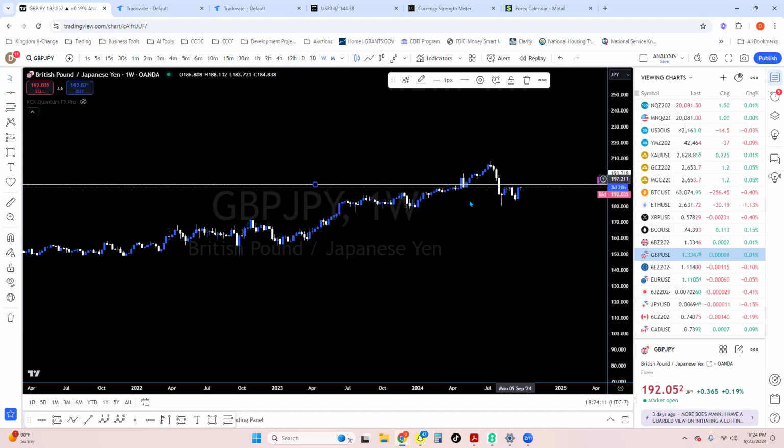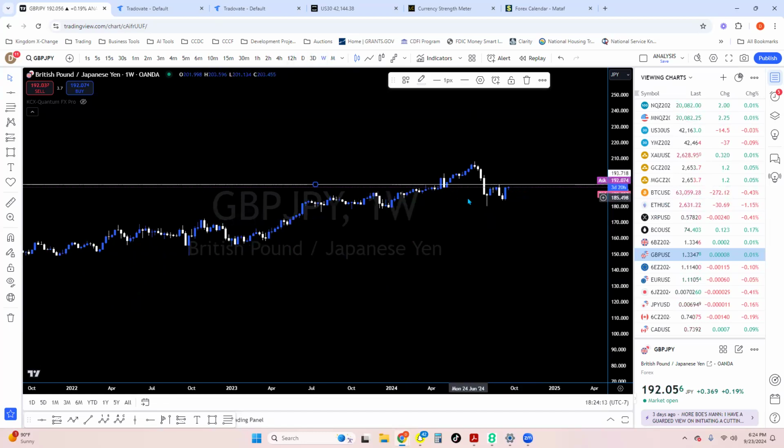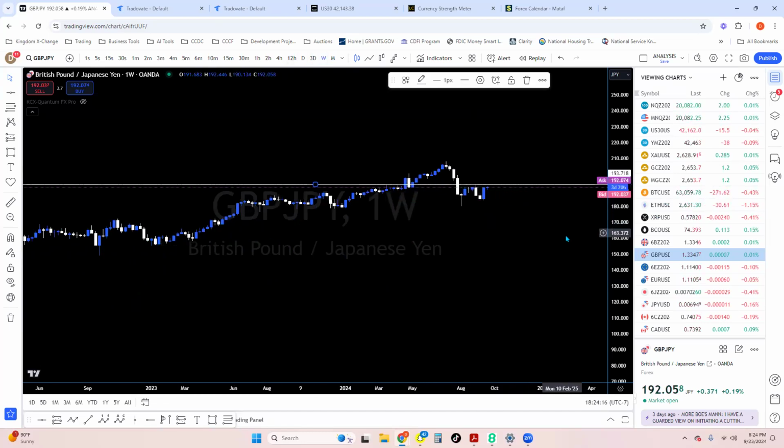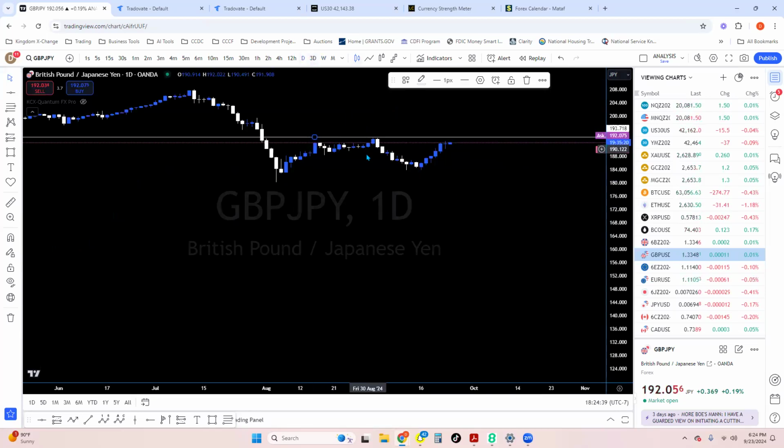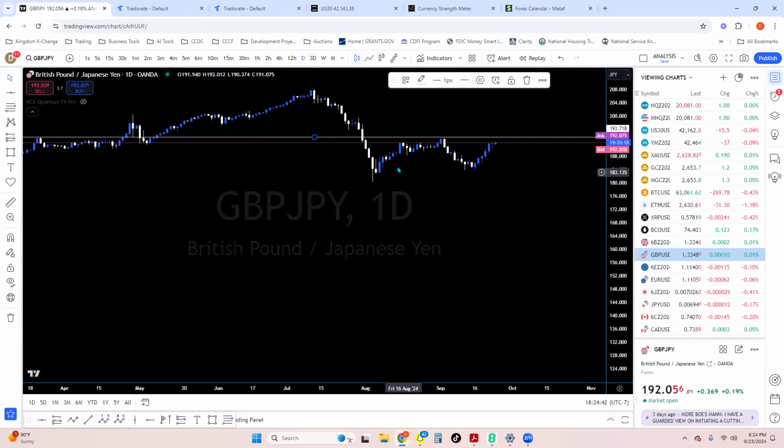So now we go down to the weekly and we're looking for the same thing. Do we see anything? Right here, we have a potential double top, right? We'll know, it's got 3 days left on it before this candle closes, to see if it truly rejected or it broke above, which is this level it needs to break above, which we know is the same on the monthly. Then I go down to the daily and see what I see here.